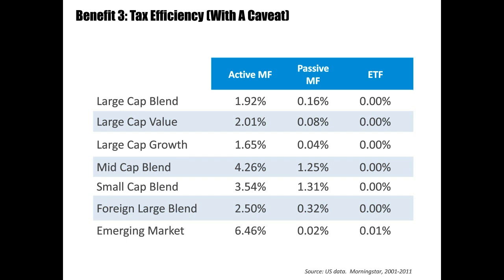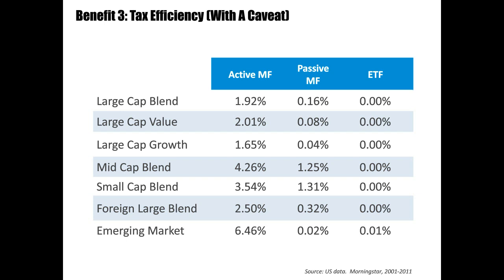So within ETF portfolios, one big concern investors have is: do funds generate capital gains just by their turnover? This chart is U.S. data because it's the only data I could find, but it looked at the average capital gains distribution across 7 different areas of the market for active mutual funds, passive mutual funds, and ETFs. You can see active mutual funds have significant capital gains distributions. Even index mutual funds have reasonably significant capital gains distributions, and ETFs rarely make any capital gains distributions at all from their internal portfolio management activity.